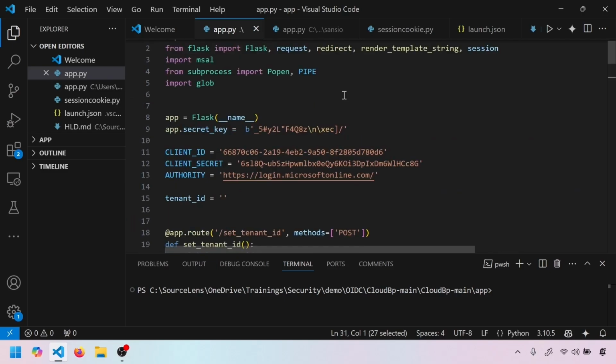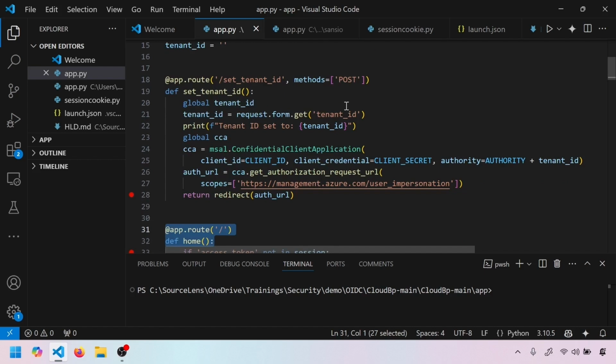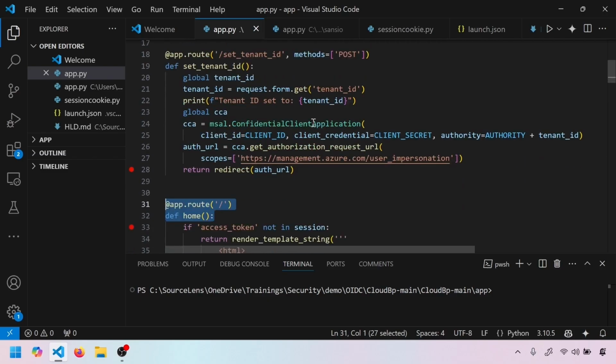The first thing to note here is that this is a web application, which means that it is going to listen on a port and it is going to listen for HTTP traffic or HTTPS traffic. In this case, it is just HTTP, but in a production scenario, it will be HTTPS. Now, that being said, let's see what the application is going to do. So like any other web application, when you start this application, it will pop up a browser and you can access the application through the browser because it is going to listen on a port for HTTP traffic.